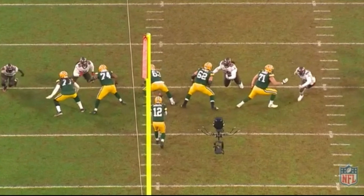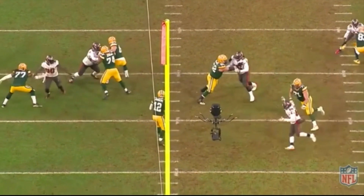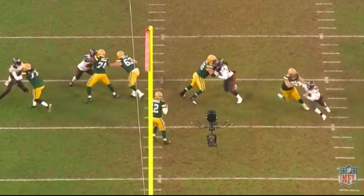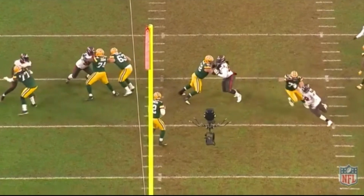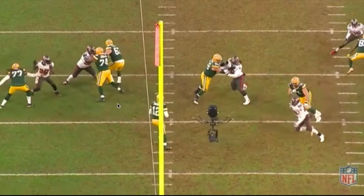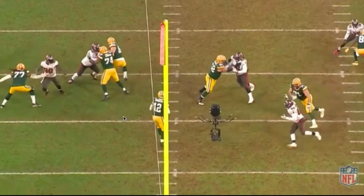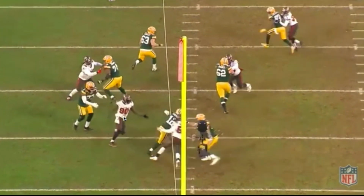And now what he's going to do is something that is invaluable as a pass rusher. He's going to be able to turn the corner. And not everybody can turn the corner at that angle. He's shielding him off with his right arm, and then he's just going to dip and turn. Some people, they have to go all the way down here before they can come around. He can dip and turn where the quarterback is. And then he just shows the closing speed to go and get that sack. And then having JPP across from you helps a lot too.